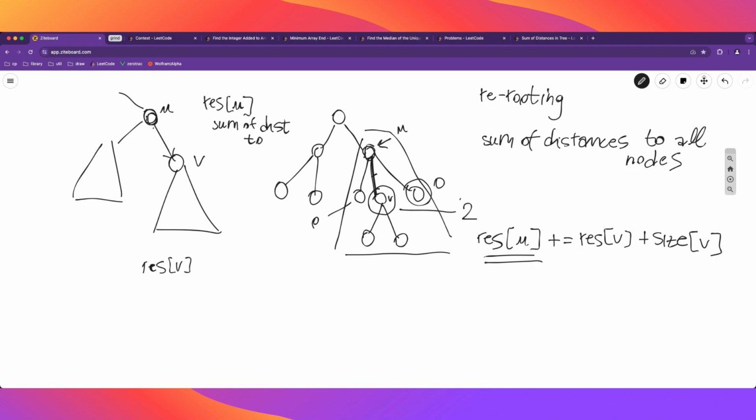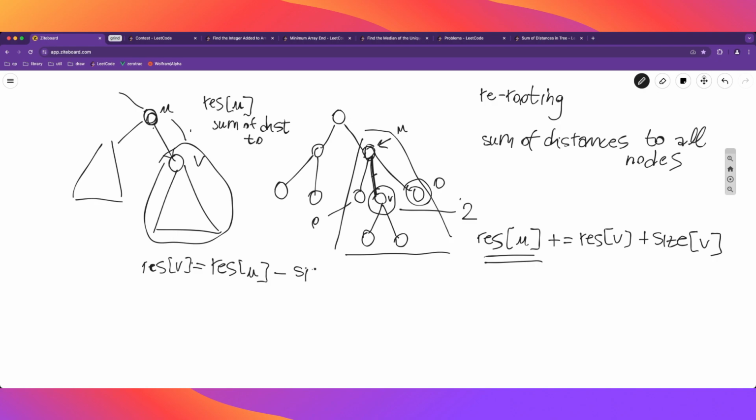So we can add the result of U, but then we have to make an adjustment, because for all the nodes in here, which is the size of B, we're adding 1 more for each of them, because they're getting to U, but now we want to get to B. So we have to subtract that.